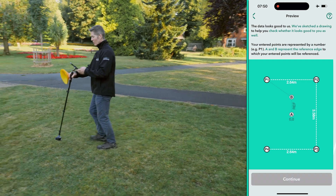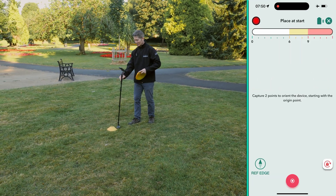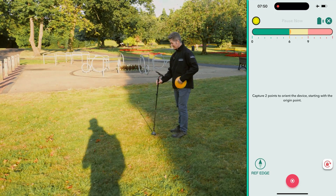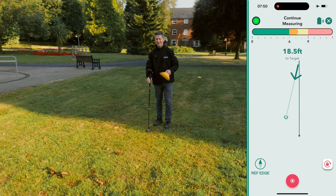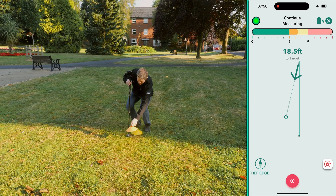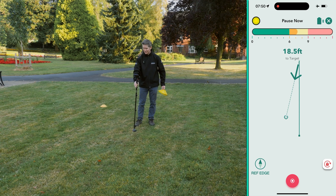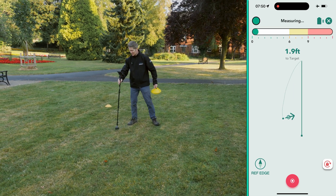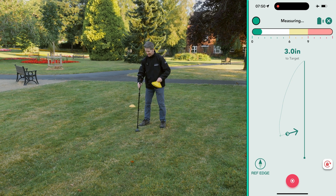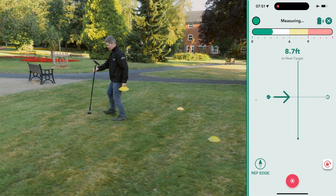I'll launch that CSV file, preview it — that looks good to me. Press continue. Now I need to orientate my phone in the direction of travel I'm going to be going in. The light's going to go green — so quick — and then on I go, placing it down somewhere over here. Immediately as soon as I place my device down, it's redirecting me — layout mode is directing me to find my target, which is somewhere behind me. I'll place that marker down and make my way over here. Place it down about here — 18.5 feet. Okay, I'm 1.9 foot out.